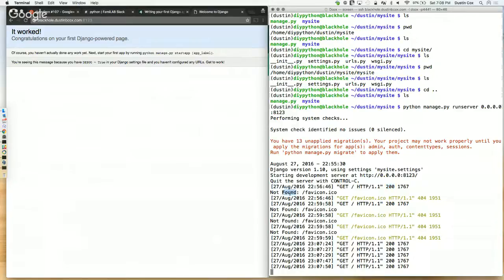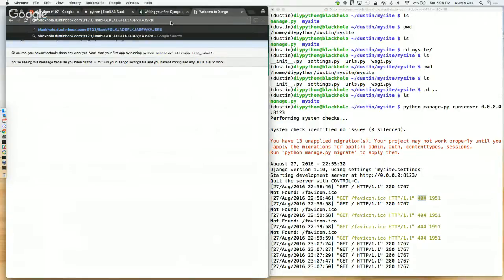It also tried to do a lookup, which David explained, for your favicon, or favorite icon, which I don't have. That's just so you can put a little picture up there. Thank you for that explanation. You can see here it's actually trying to do it, and I'm sure you've probably heard of 404. It's HTTP. It means not found. It doesn't exist. So if I request gobbledygook, it's going to do the same thing here.